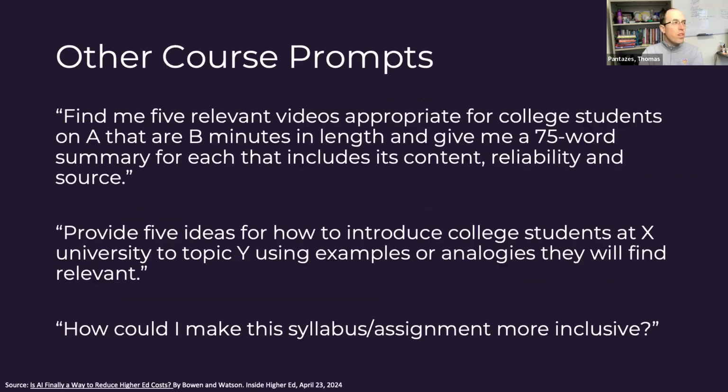Here are 3 examples of other course planning related prompts that you could put into an AI tool. Especially like Microsoft's Copilot for the first one there. Find me 5 relevant videos on this topic that are this long and give me a little short summary of each one. All of these are possibilities.